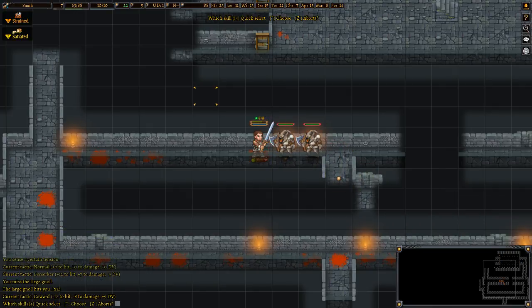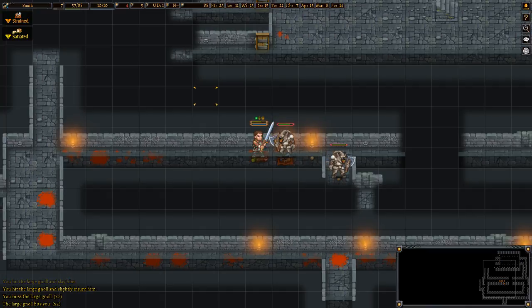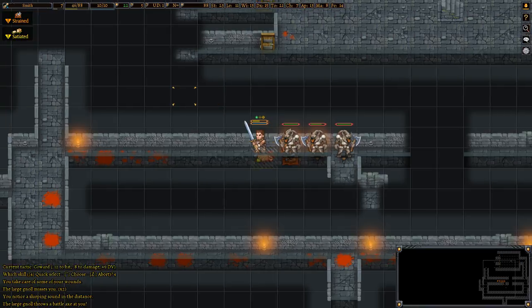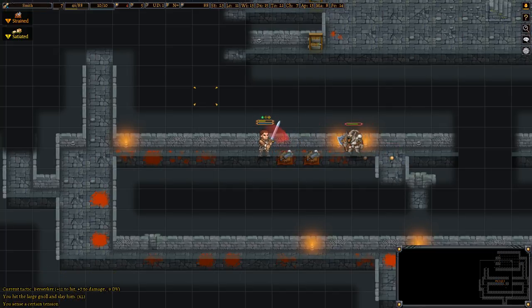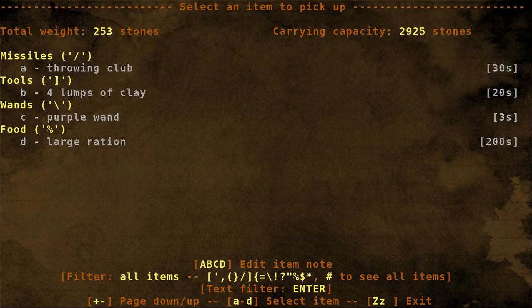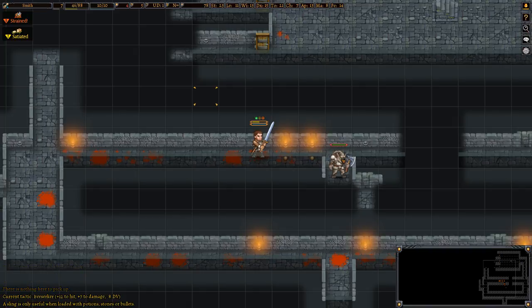Not much XP from this vault room thingy. Ow, damn. Ow! These gnolls are packing a punch. These are large gnolls, so they tend to be quite okay equipped. Decent damage for their level, of course.